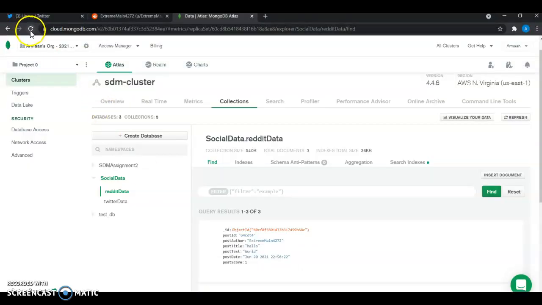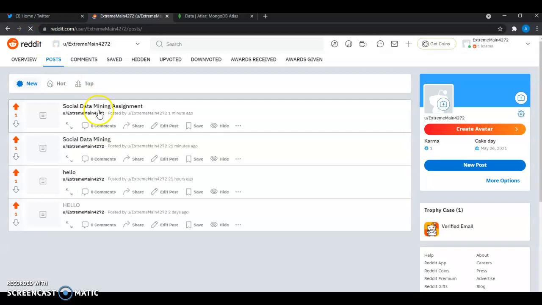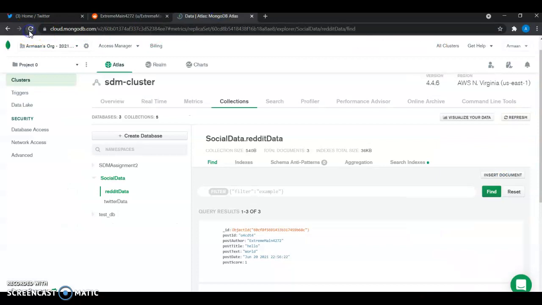Now first, sorry about that, I didn't show the username for the Reddit. So this social data mining assignment, and this was 1 minute ago, and the same should have been reflected for the Twitter as well.